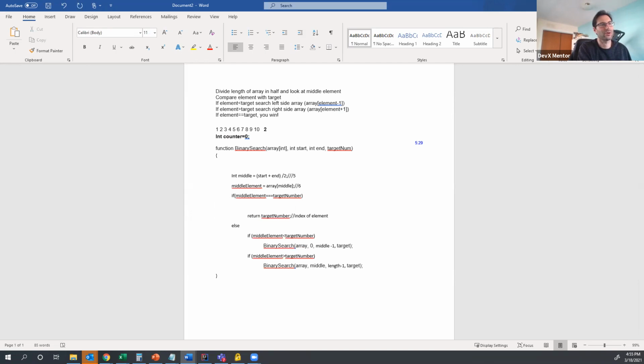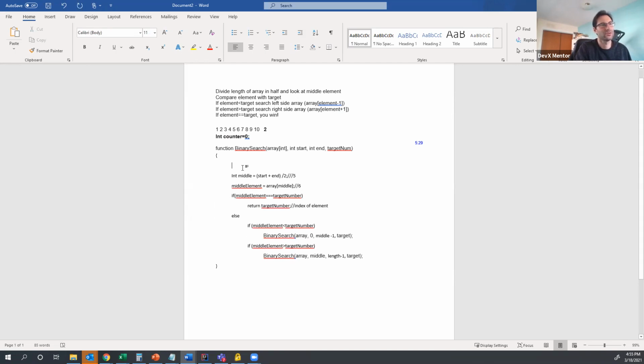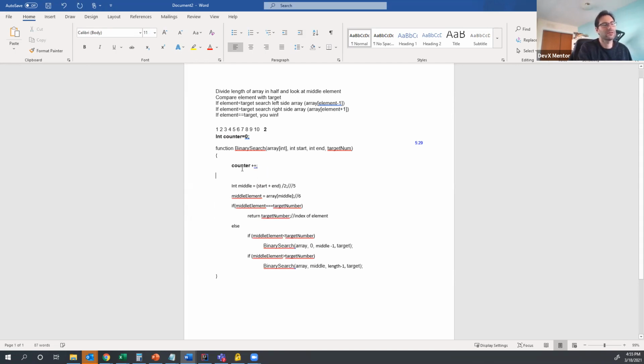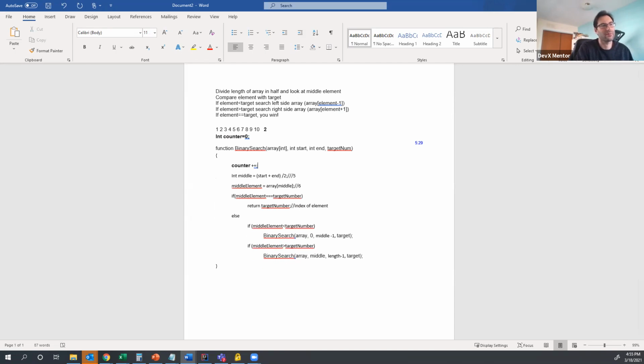So basically, every time you run this function, add to the counter, and then at the end, maybe just print the counter, so we can see how many of these you've done, right?